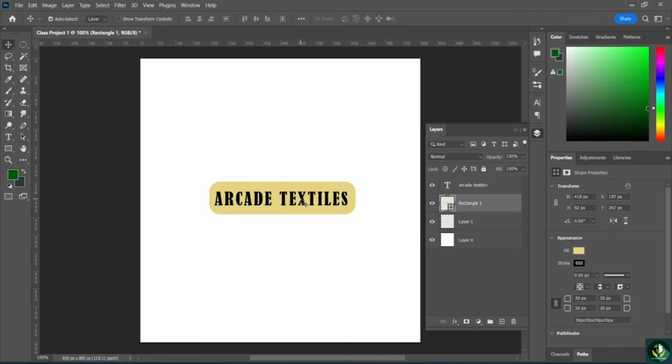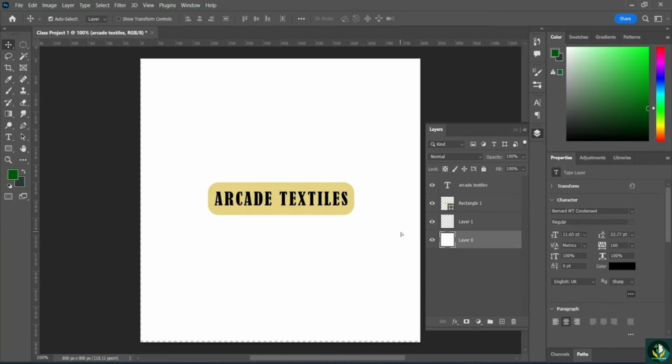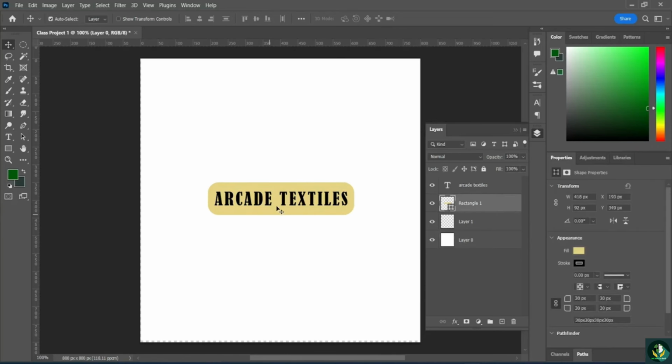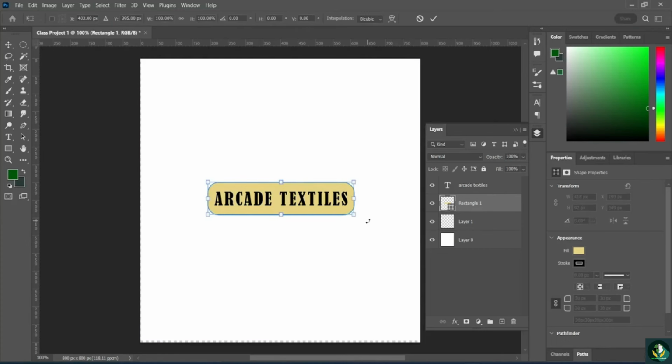Okay, and once this is done, if you do want to move this, you guys can come here and you guys can basically move this thing up as well. Okay, so let's come here, let's move this one up, and this is done as well. Okay, let's take this particular rectangle, and also at the same time, if you do want to choose this, let's click on Control T to choose this one up.